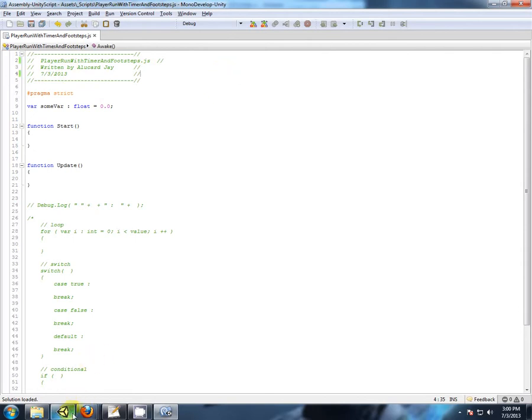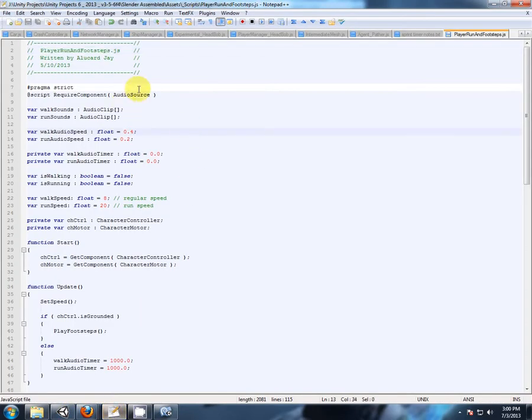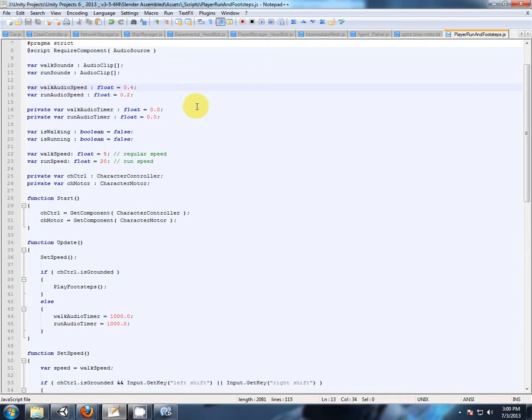Okay, so let's have a look at that run on footsteps script. So we need an audio source because we're holding 2 arrays of audio clips, for our walking and our running. We've got how fast the sounds play. We've got our private timers.